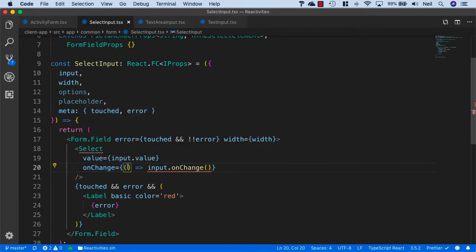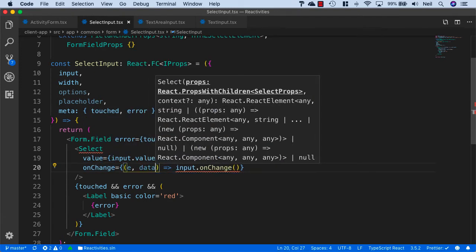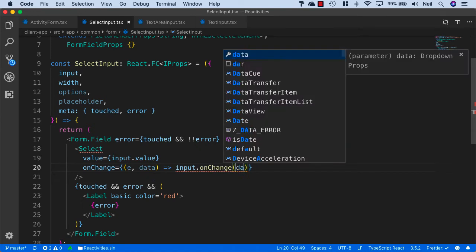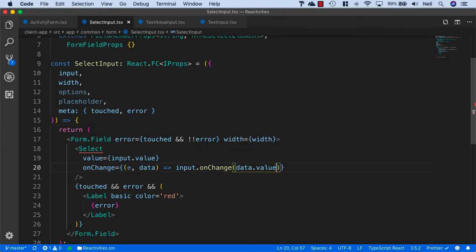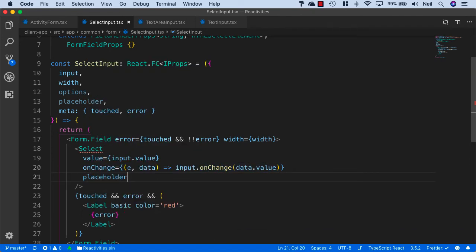So we'll pass in e for event and data. And inside our input's onChange event, we can say data.value. And when a user selects a value, then this particular onChange handler is called and sets the input value to whatever they have selected. We'll also pass in a placeholder equals placeholder.